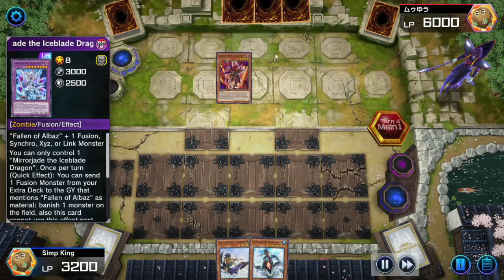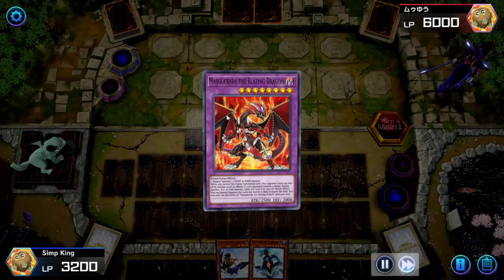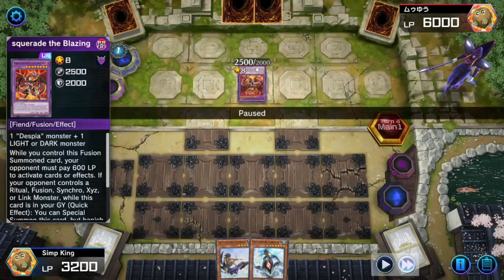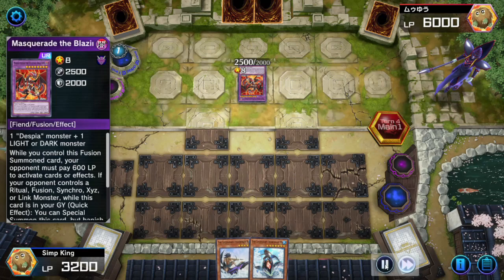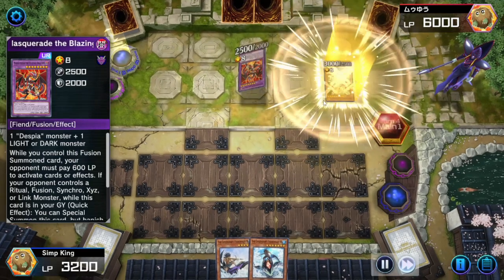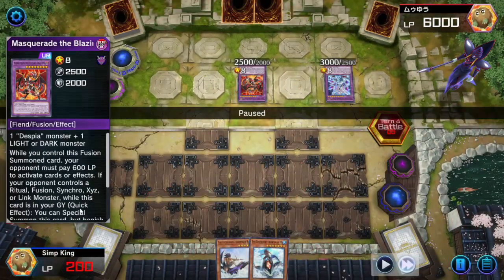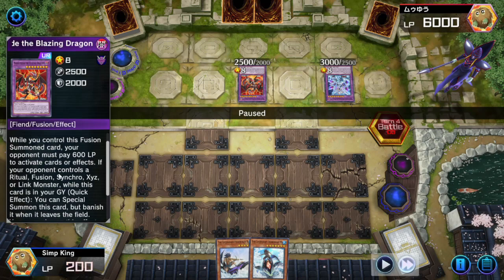But the opponent has too many resources. They still got a lot of summons, and this is just a disaster. Special summoning that Masquerade is a death sentence because it can deal 2500 attack damage. Actually, that's wrong. It can't attack, but our opponent gets one more summon here, and that's the Mirror Jade. And this Masquerade, the Blazing Dragon, is a death sentence because if my sister activates effects, it's going to deal that 600 damage, and that's more than my sister's life points.